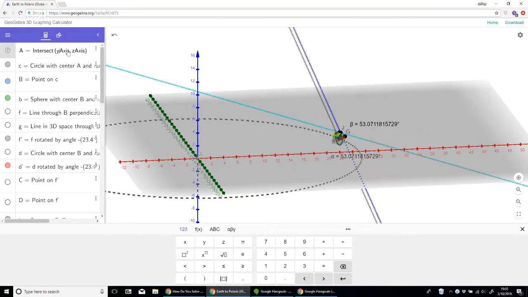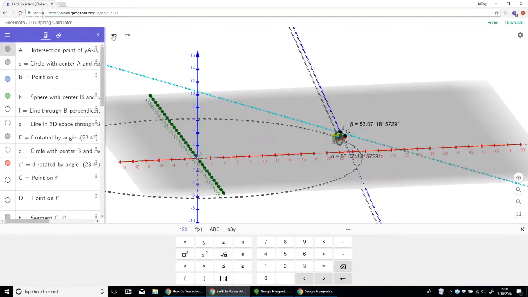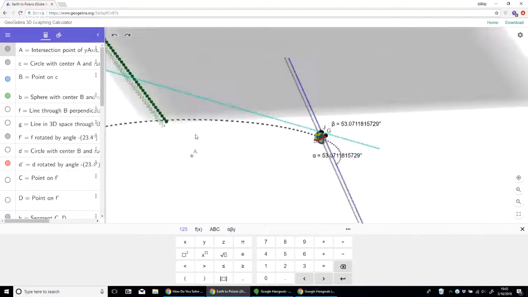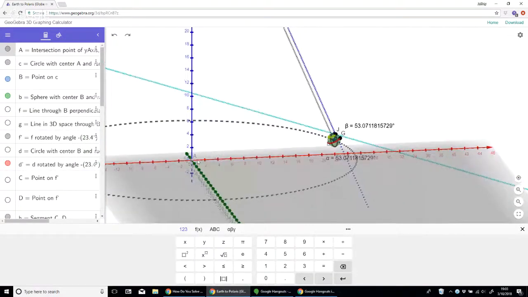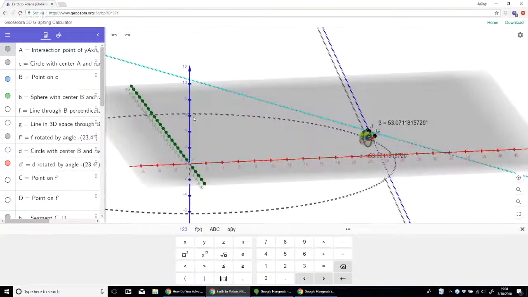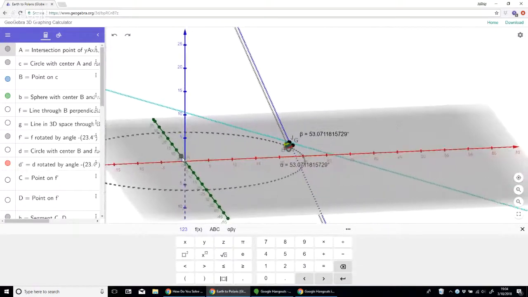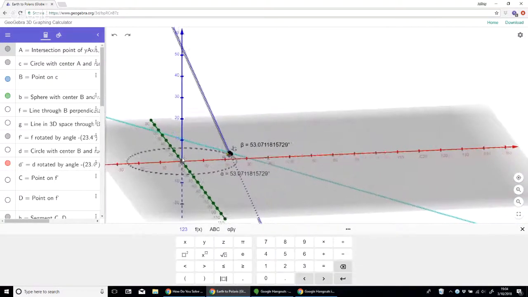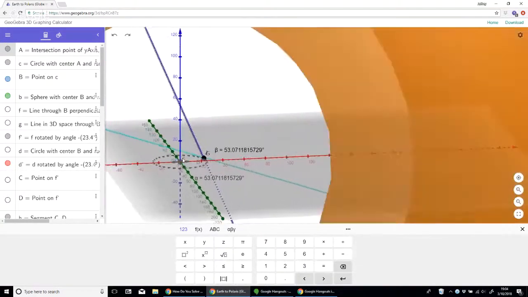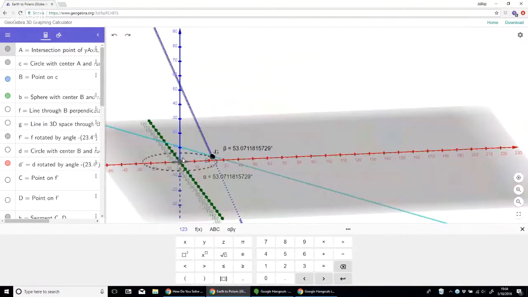Where did it go? Where did the sun go? What did I do to the sun? Hang on. Yikes. Come on. I do not know what just happened here. There we go. Okay. So let me zoom out here. Let me see if the sun, yep. Okay. So there's the sun. We're inside the sun right now. Don't freak out.